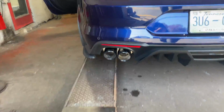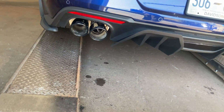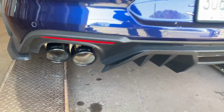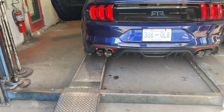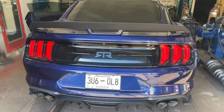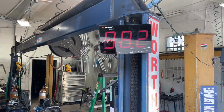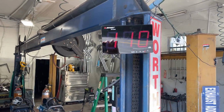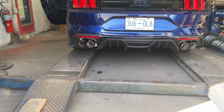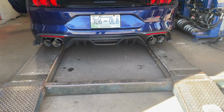All right, so the flaps are closed right now, halfway. Go ahead. Oh, they just opened up. Close them again. Yeah, they're closed now. Go ahead. With them closed, the sound decibels are, again, 110. Now open the flaps, put it in sport mode. Okay, they're open. Let's see what it sounds like.